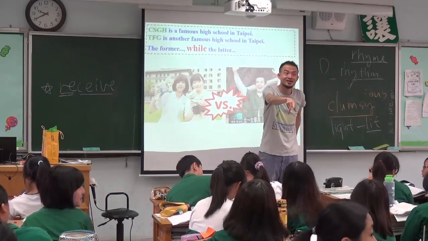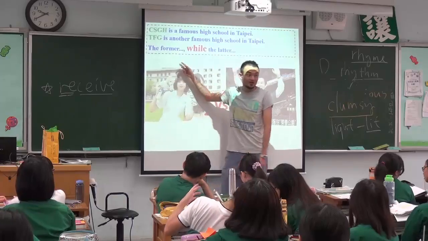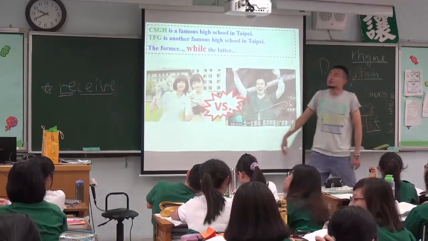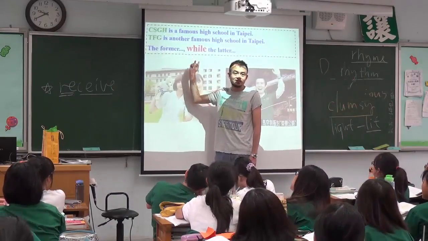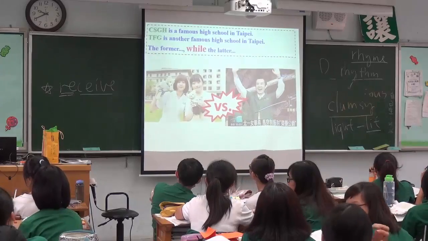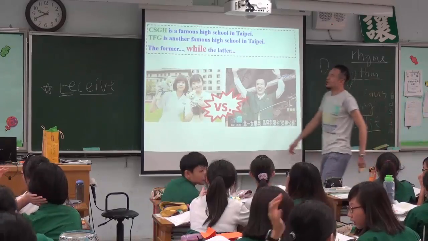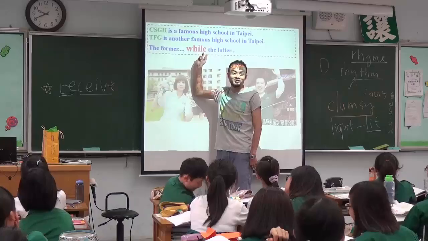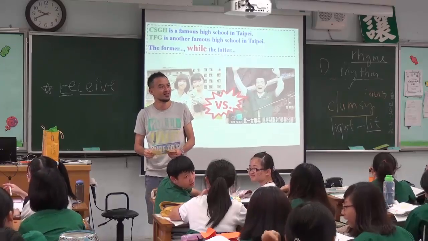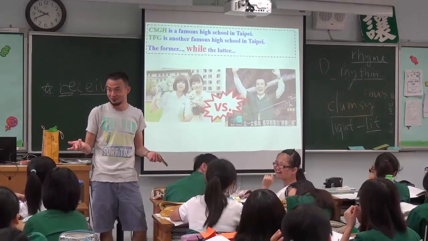You look like your mom. Please do not write down: the former is in Zhongshan district, while the later is in Zhongzhen district. Or please do not write down: the former is named CSTH, while the later is named TFG. Do not tell me that, please. The former wears white, while the later wears green. Go, Frank. We are the best. She said that. She started to laugh. Like, we are the best.